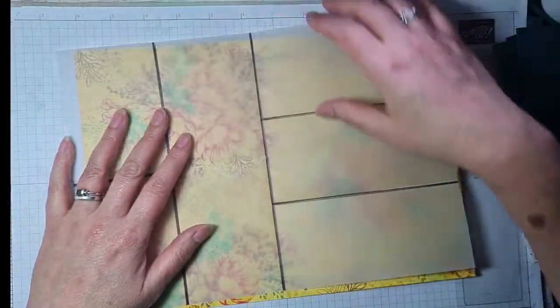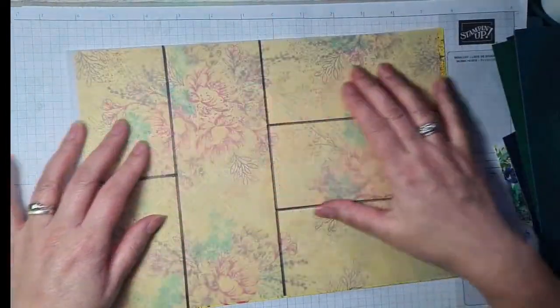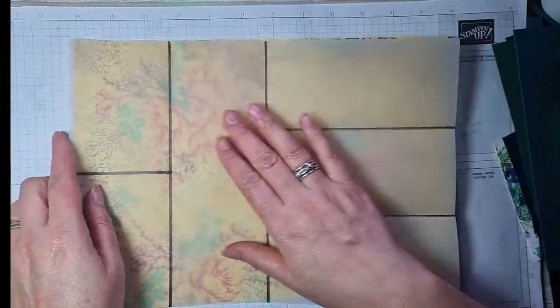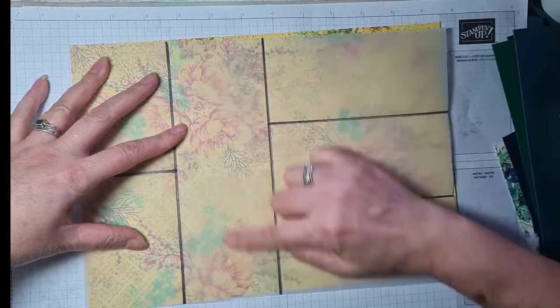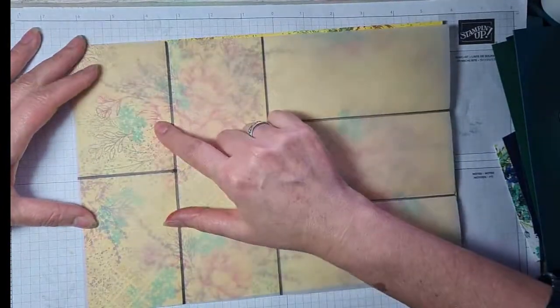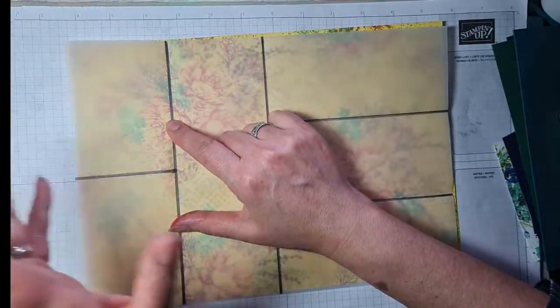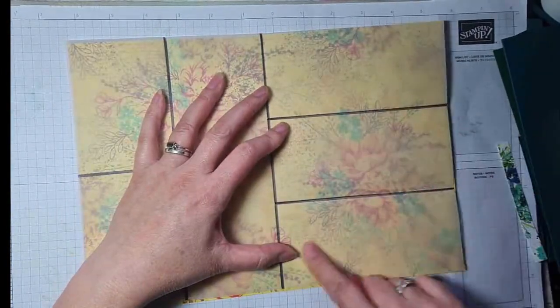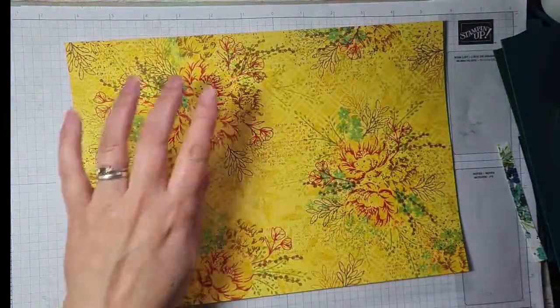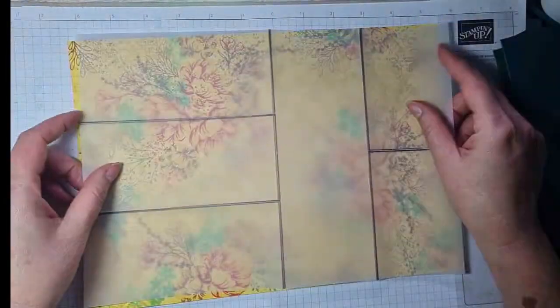All right, so let's have a look at this then. Can you see the design through it? Just about. Okay. So you've got a big cluster there, a cluster down there, then a bit there. Not so keen on that one. That one's okay. That one's all right, and that one's all right. But no, not so keen on how it's working with that.